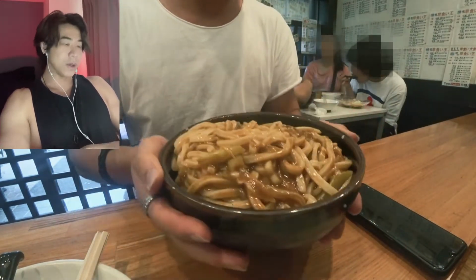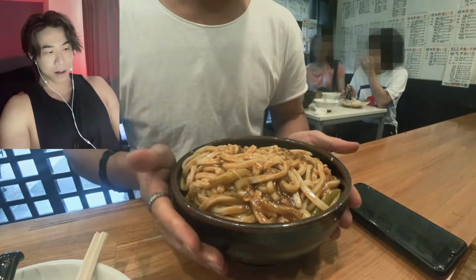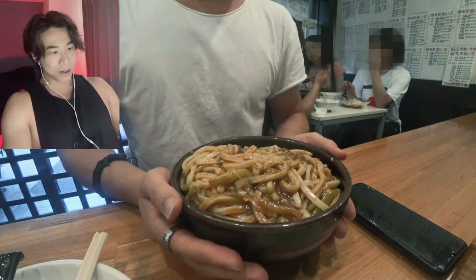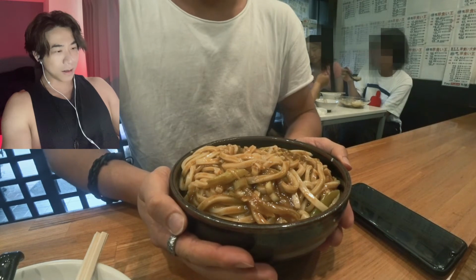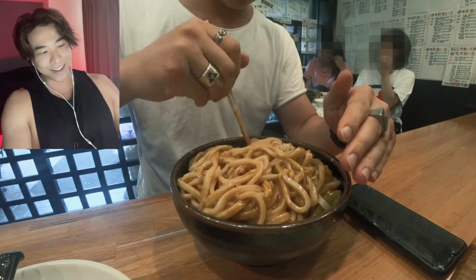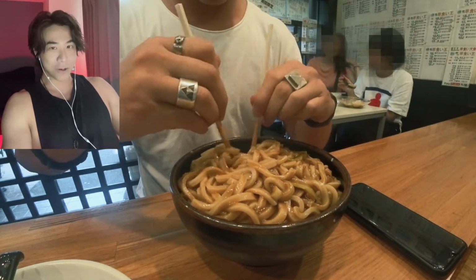Yeah, this shop itself is in like a university district area, and it's a really bustling kind of place. A lot of students go here because the food is super cheap, and this challenge also brings in a good crowd. I think this is my first time ever eating curry udon, so I'm a little bit disappointed that it had to be a speed challenge, because I really wanted to just sit there and enjoy it, you know. The foodie in me really wanted to enjoy it.